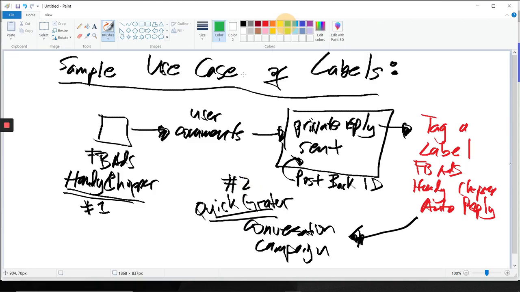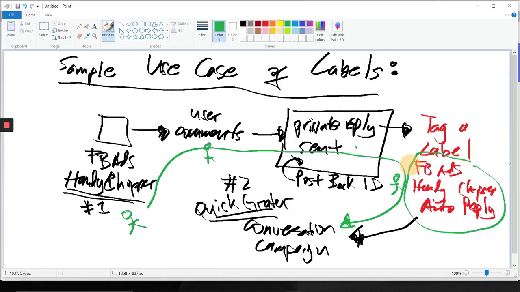This will become the journey of my subscribers. First they would see my ad, and then they will comment, for example, and then they will receive a private reply, and they will interact with that private reply, and they will be tagged with this label. And then once I use a conversation campaign, that specific user will be sent my product number 2.